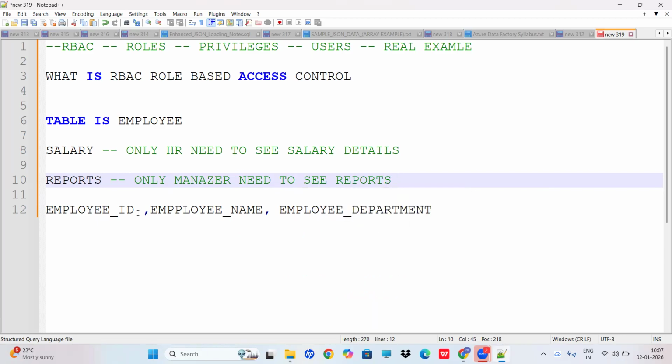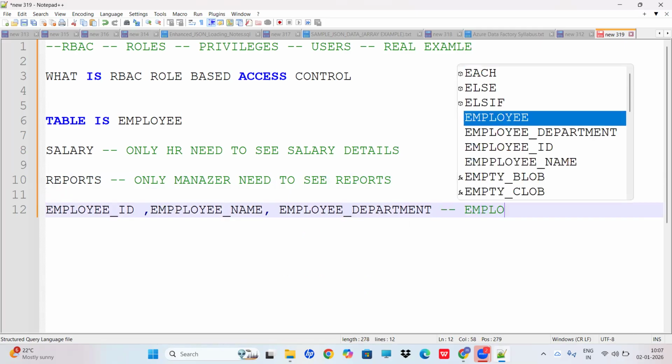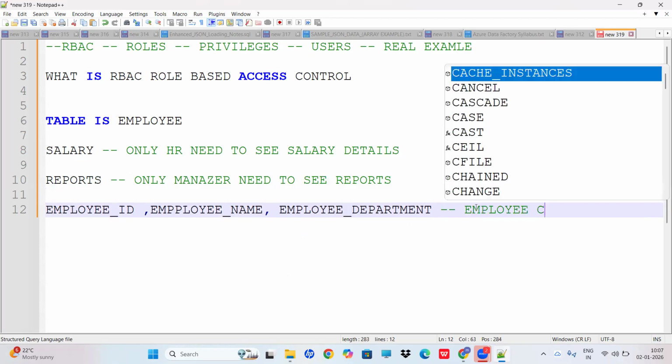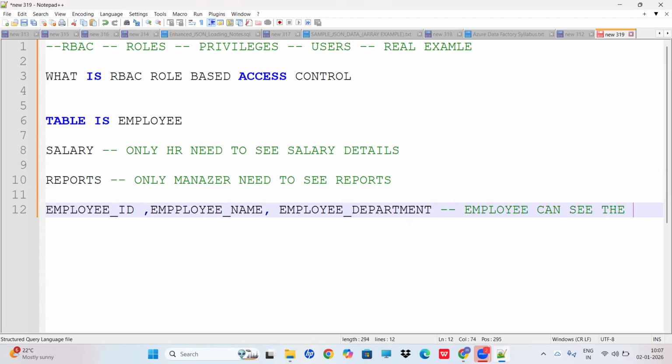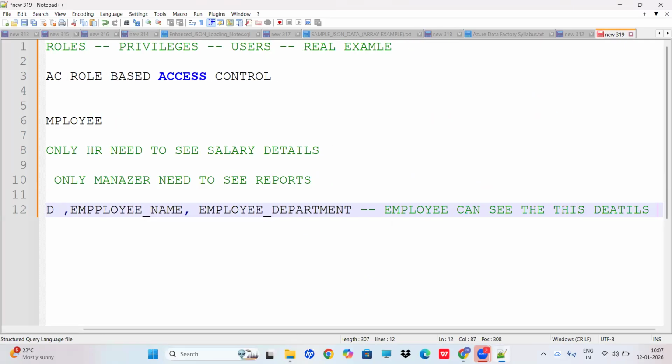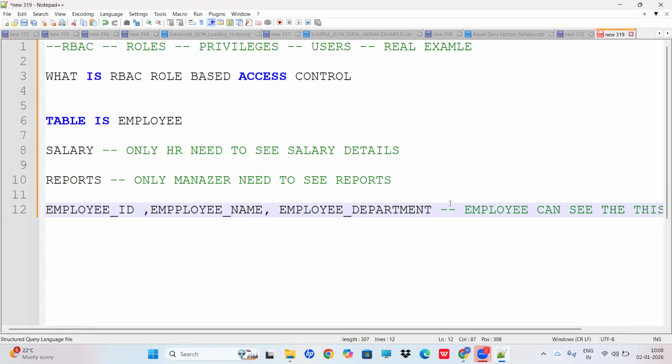And employee ID, employee name, employee department, these the employee can see.